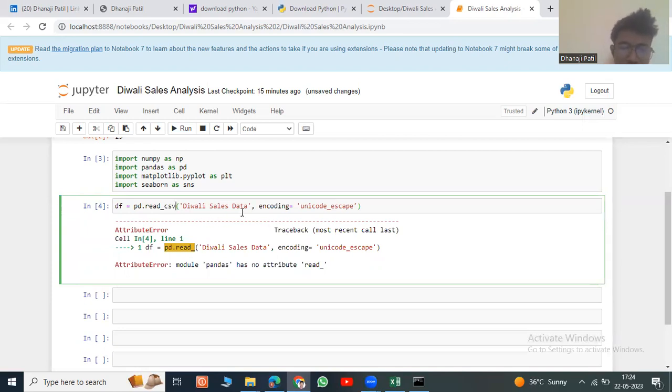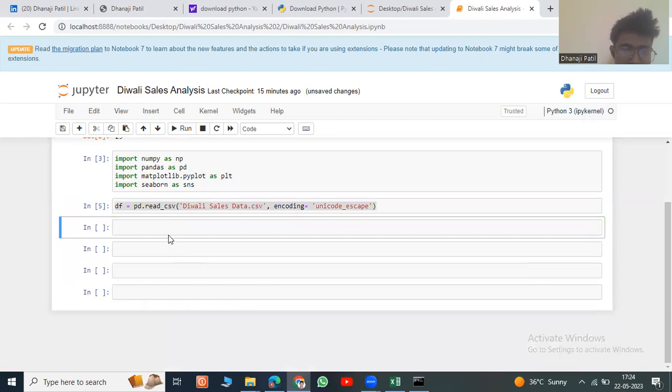Let's see the file type also. We need to copy this again, csv copy, and data dot csv. Okay, this is now correct. So run the program again. Okay, all is right. That's why it's correct.